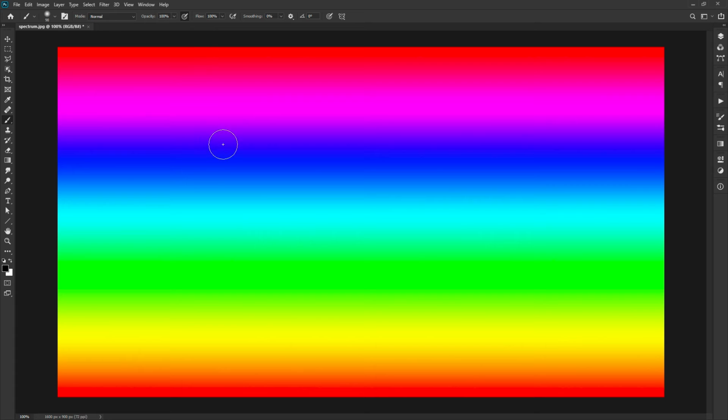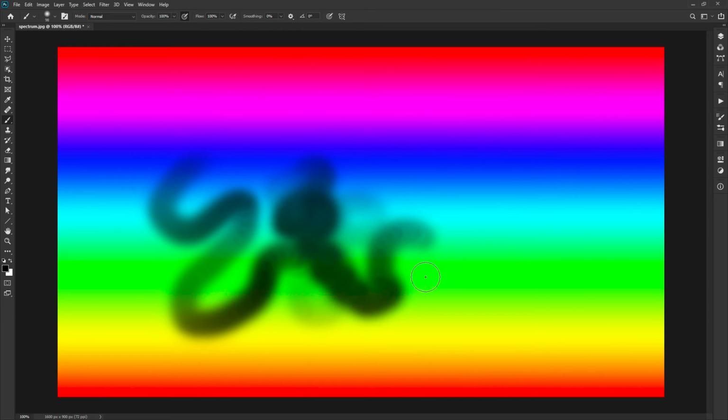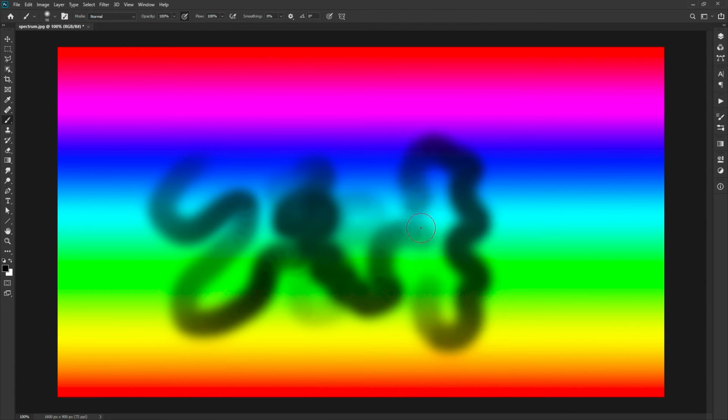Over here, the button beside the opacity applies the pen pressure to transparency. In case of light pressure, there will be more transparent ink, and when you have higher pressure, the stroke will be more opaque. Whereas the second last button will apply the pen pressure to size.